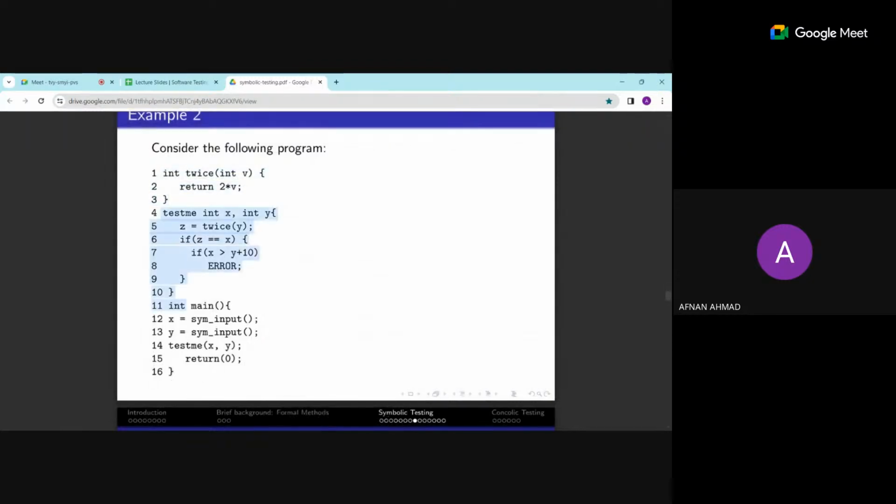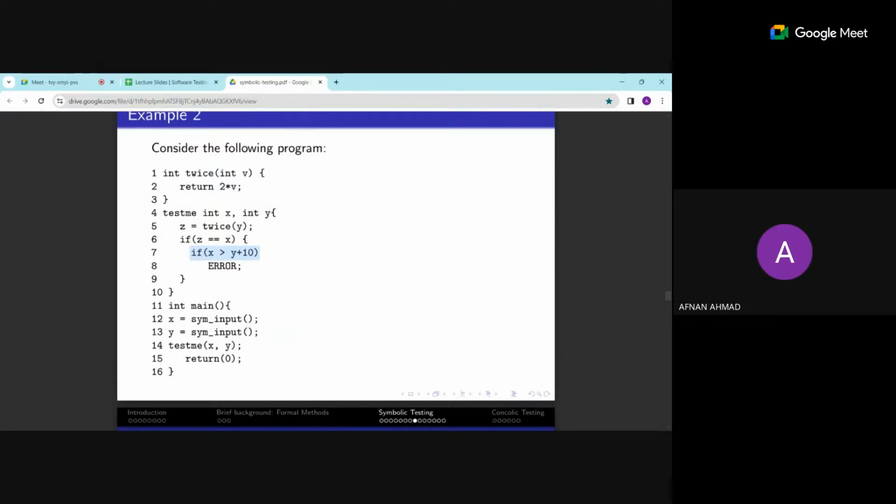We are testing the test me function, and in that we have two parameters, x and y, both integers, and inside of that we are doing some kind of operation. Basically, z is defined as twice of y, and if the variable z has the same value as x, then we go inside this block and do another condition check: is x greater than y plus 10.